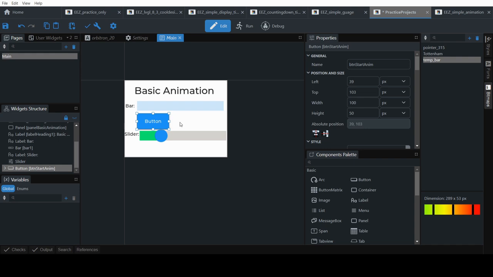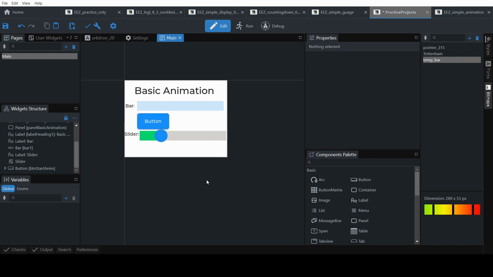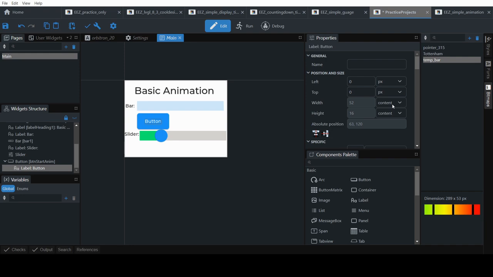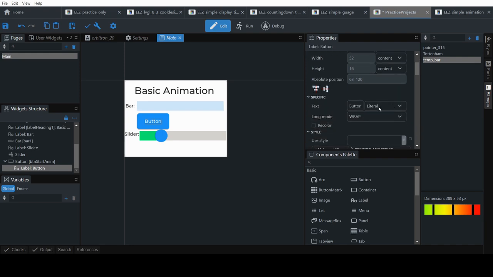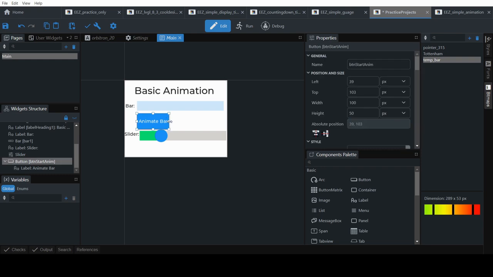Change the text of the button, so call it animate bar. Make it look a bit nicer.